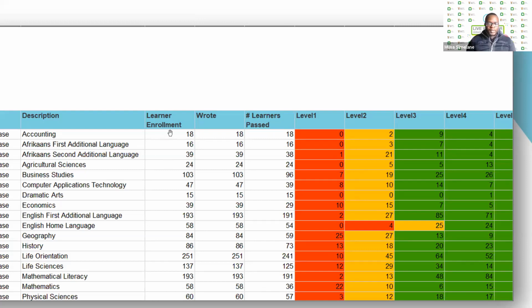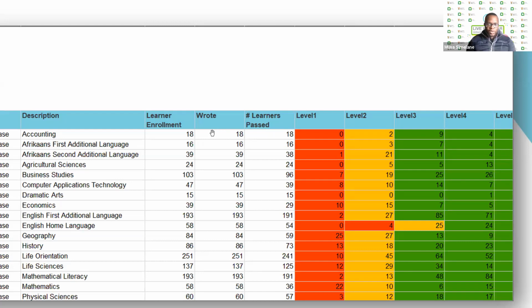But if you notice here, there's some parts that I didn't talk about in the previous slide: the learner enrollment, which very simply means the number of learners participating in a subject. So if we look at that first one, accounting has 18 learners enrolled on it. And at the end of term 4, where I printed this report, we're also seeing that actually 18 of those 18 learners that enrolled were actually assessed.